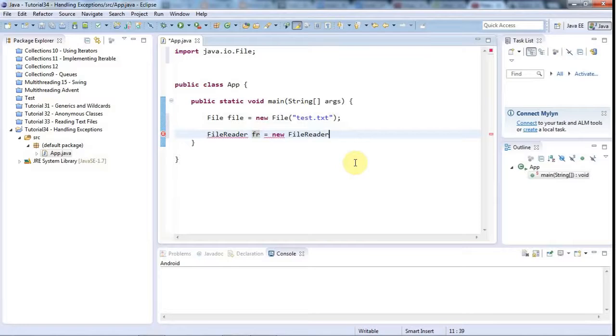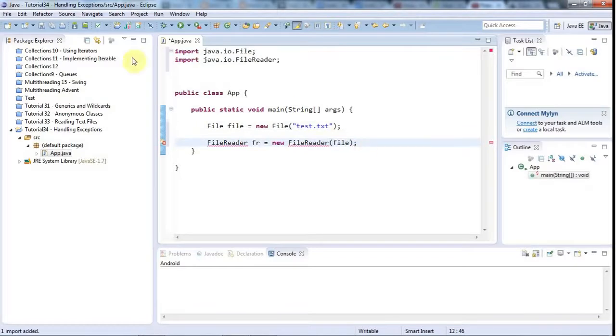FileReader is something you use as an intermediate step to reading a file, so you don't refer to it much later on in your code. Just for the moment, I want you to look at how this works in terms of exceptions. So I'll pass the file object to the constructor, and again I'll add the import with Ctrl+Shift+O.